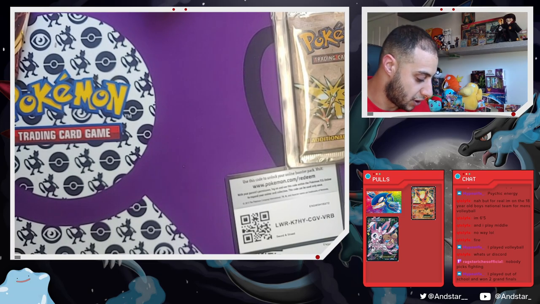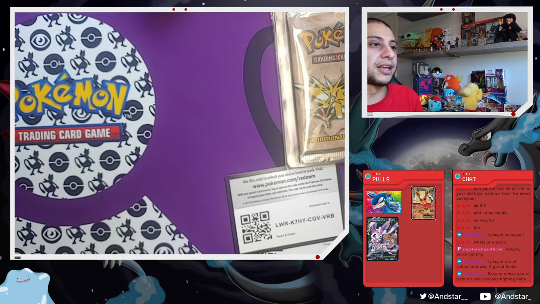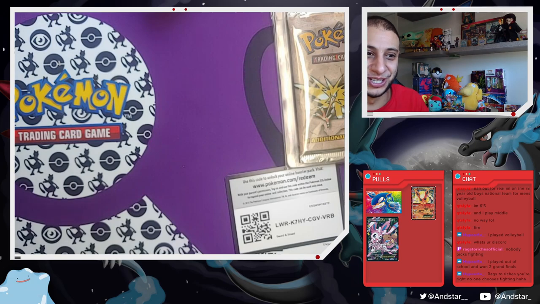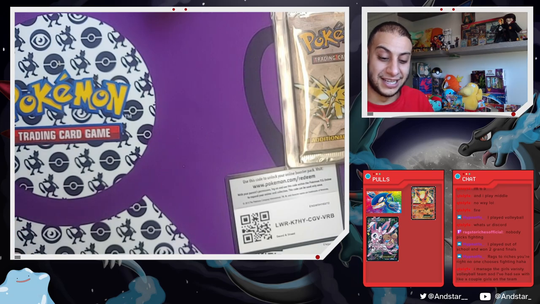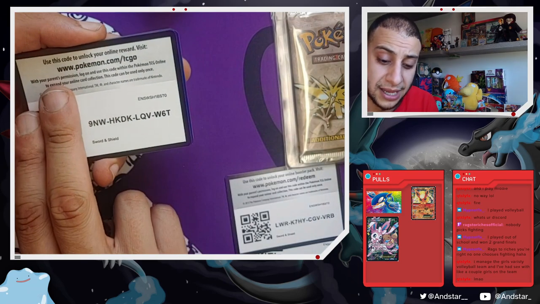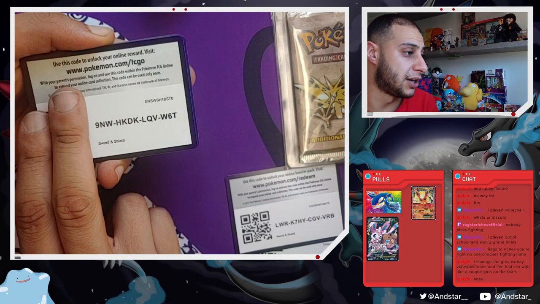For any cards I do not have for my master set. Alright guys, last pack. No one chooses fighting at all. Ever. Come on, at least give us a rare pack here. Yes, finally a rare pack out of three. One out of three was a rare pack, guys. That's your code card for those playing along at home.